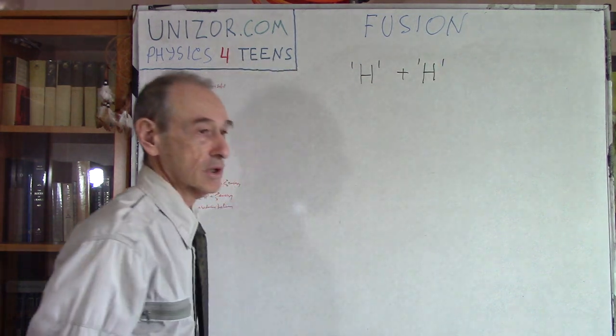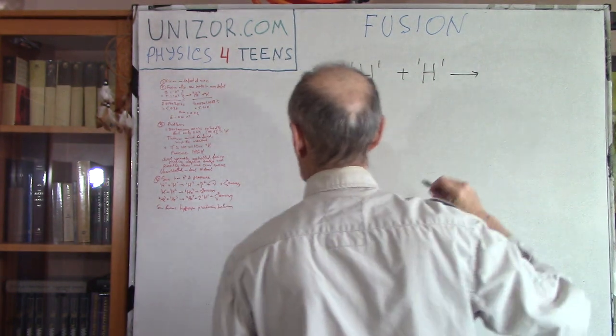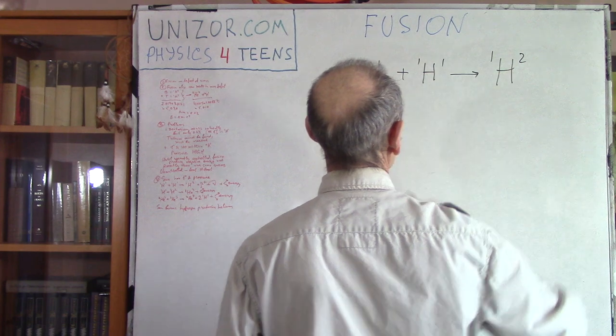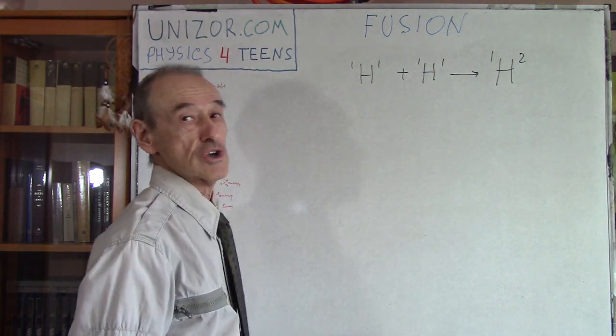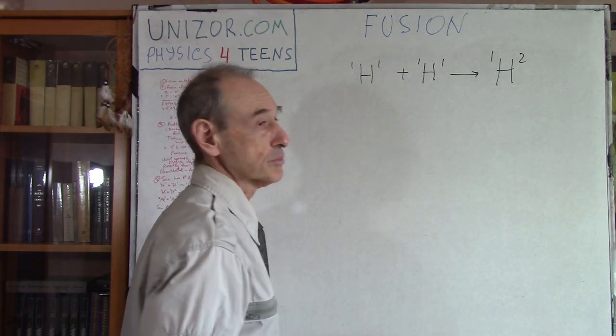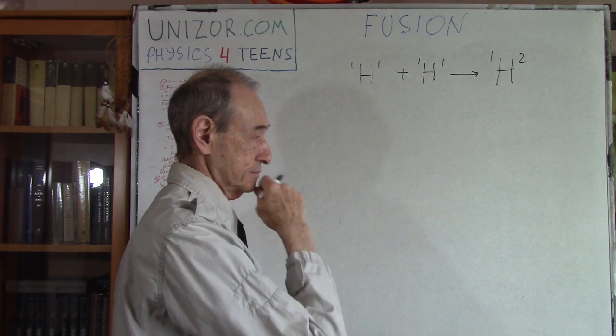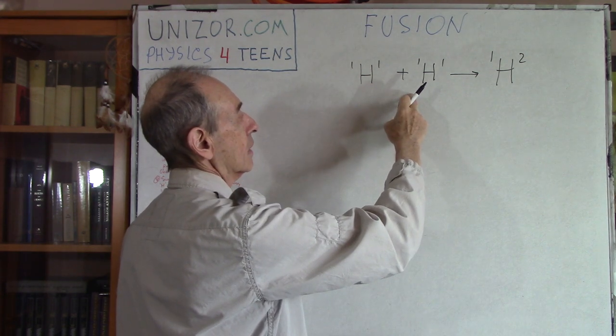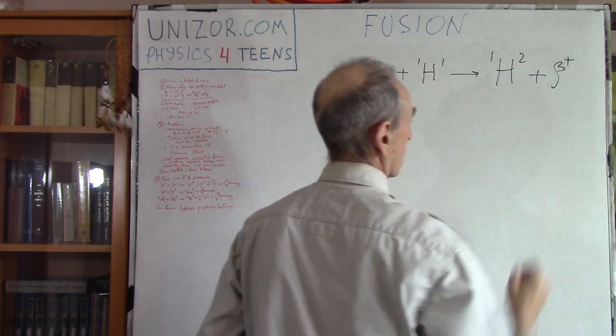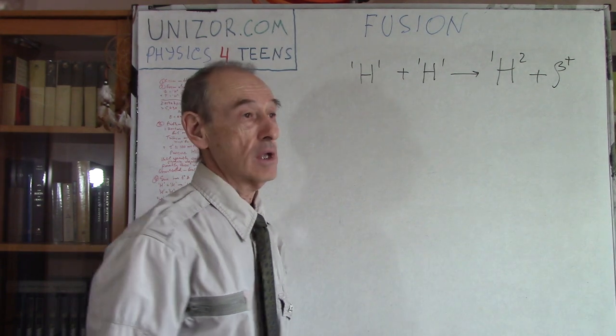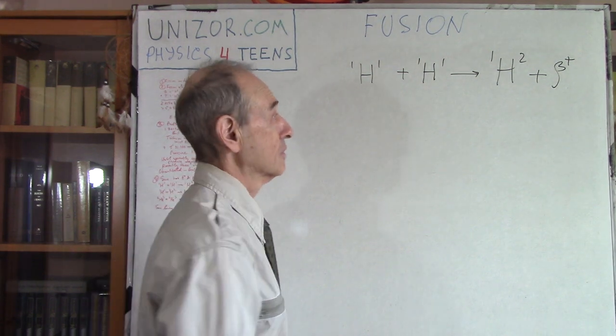The sun is burning, so there is temperature and pressure inside. The first reaction which happens is two nuclei of regular hydrogen fuse together and create deuterium. Now there is a disbalance here. The total number of particles is correct, but we have one less electric charge. This is proton, this is proton, and this is only one proton. Where is the other charge? Apparently one of these protons converted into a neutron and a positron.